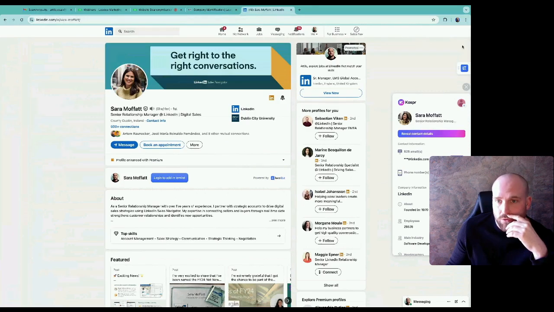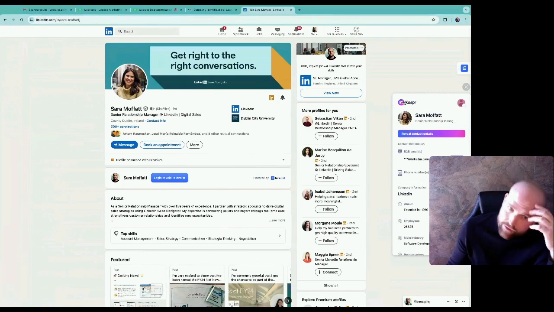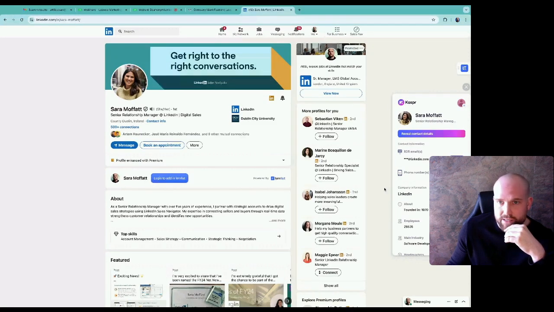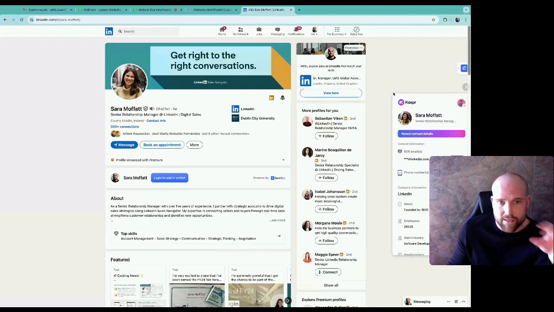We use this tool called Casper, but there are several out there. Rocket Reach and ZoomInfo are some of them as well. They use similar databases. I find Casper the most user-friendly, actually. It just populates the right side of my screen. It comes up as a Chrome plugin, so I need to connect it to my browser.